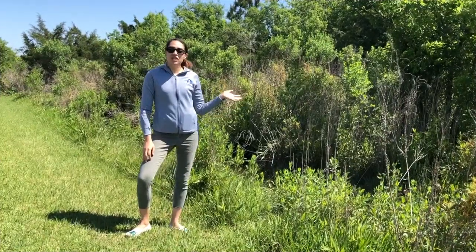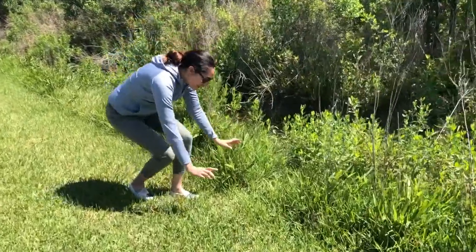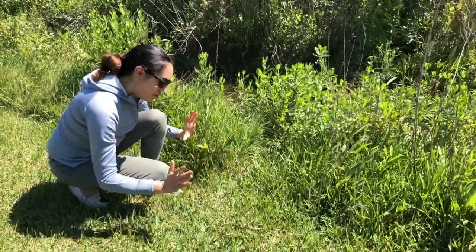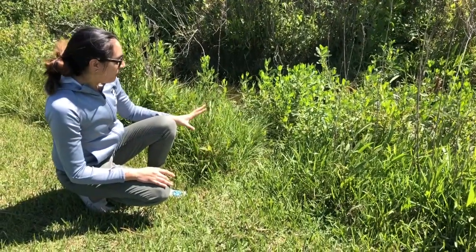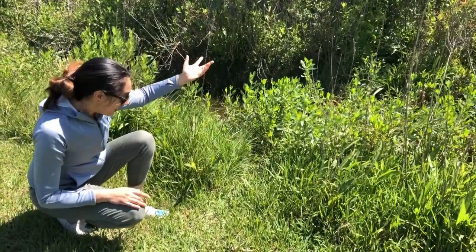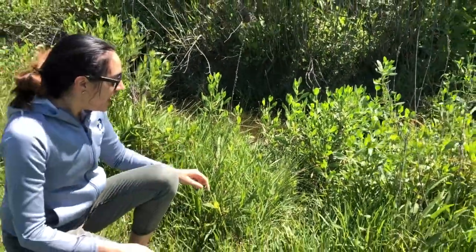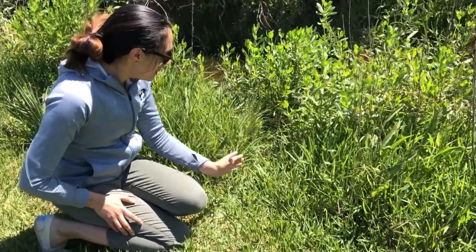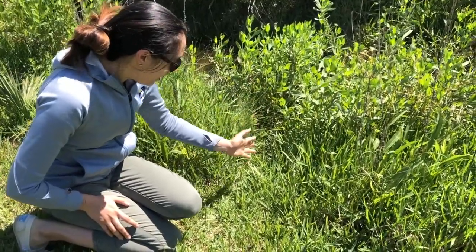Here we're seeing more animal evidence. If you look closely, you can actually see a trail that a raccoon made. By the size of the trail, we can see it was a small mammal like a raccoon. The other thing that tells me this was made by a raccoon is that we can actually see there's some water back there — and as you know, raccoons like to go in there and try to find some crabs and different types of animals that they can eat. If you look closely, you can see how they have come in and out so many times that the blades of the grass are already folded so they can go in and out without a problem.